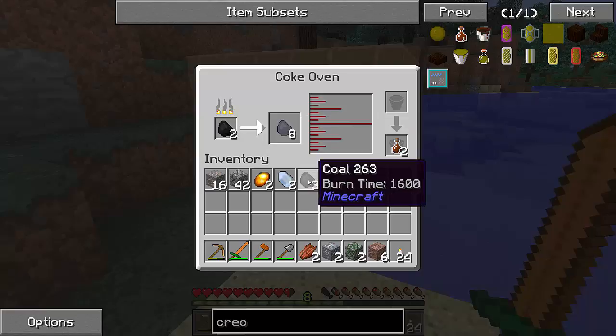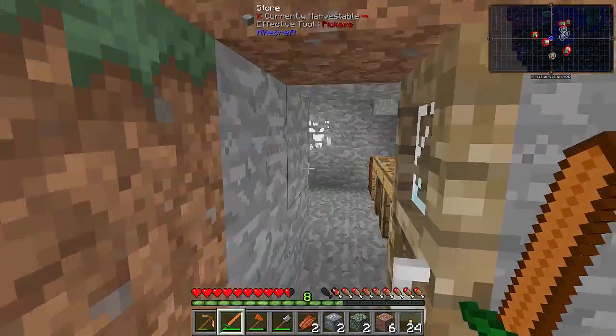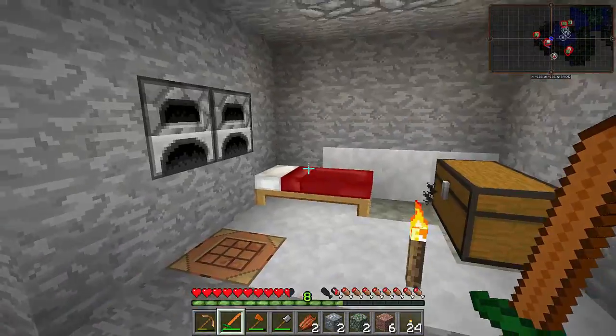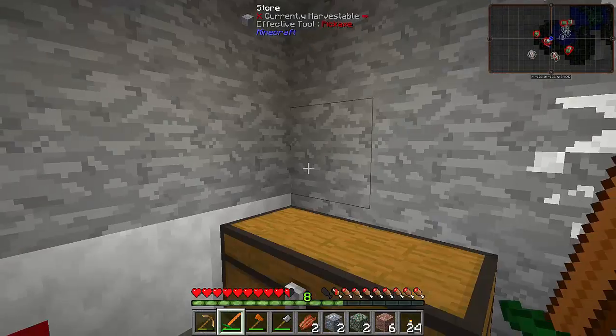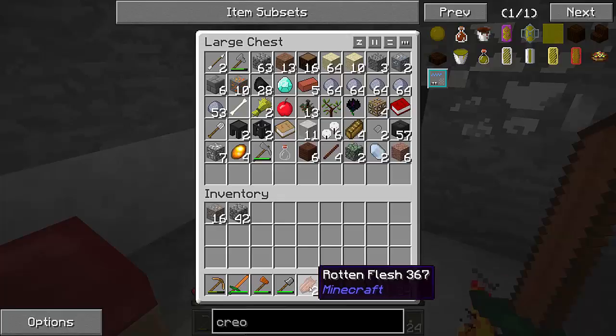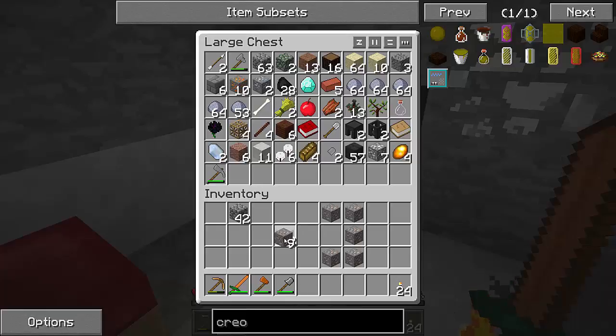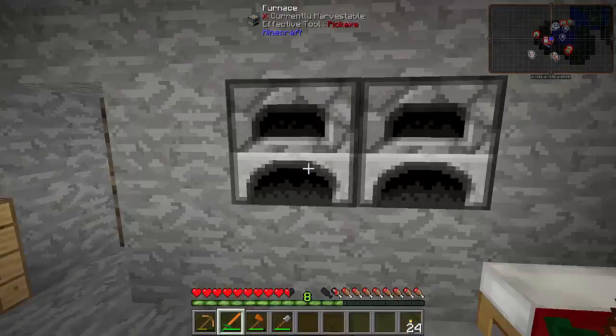The normal coal has a 1600 burn time, whereas coal coke has double the burn time. So that'll be good to create power in the future, which I also have an idea for. I don't know how well it's going to work out, but I've got an idea. So we've got 16 iron, so we're going to need like that. And 1, 2, 3. That's all we're going to need. That's all the iron. So we're going to need 11 pieces.